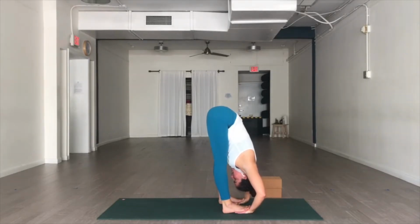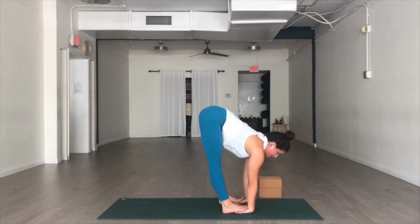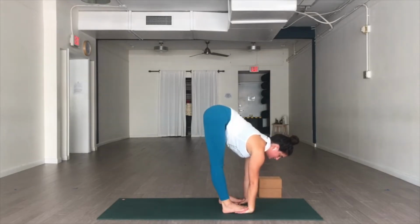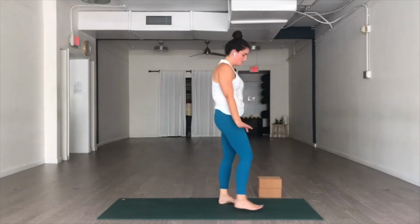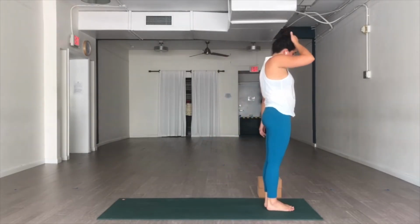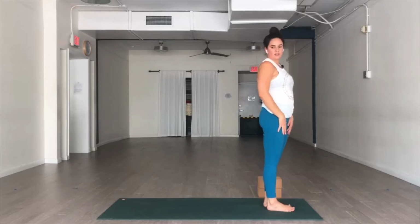Using the breath. Inhale, look up and lengthen. Hold it on the exhale. Inhale, come all the way up to the top. Exhale into Samasthiti. All right, let's come into Utthita Trikonasana. Inhale, step the right foot back. Right toe is pointing towards the back.